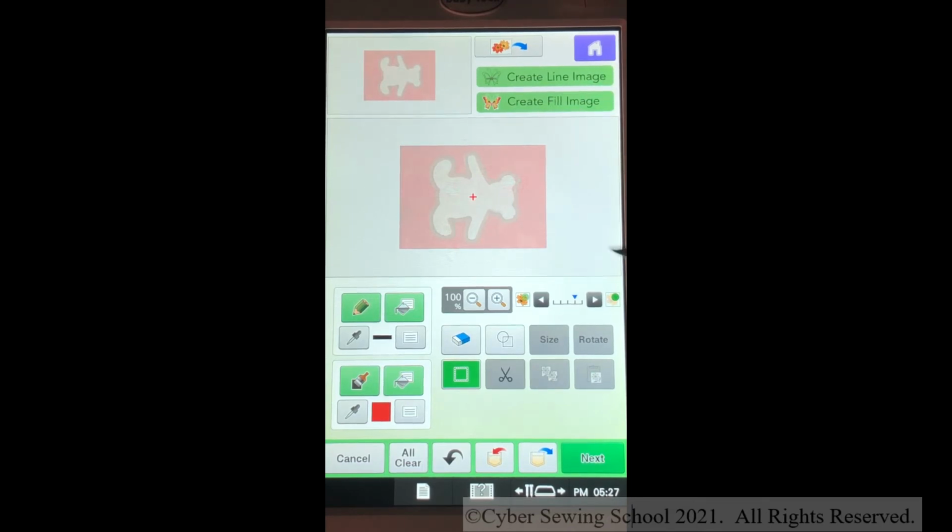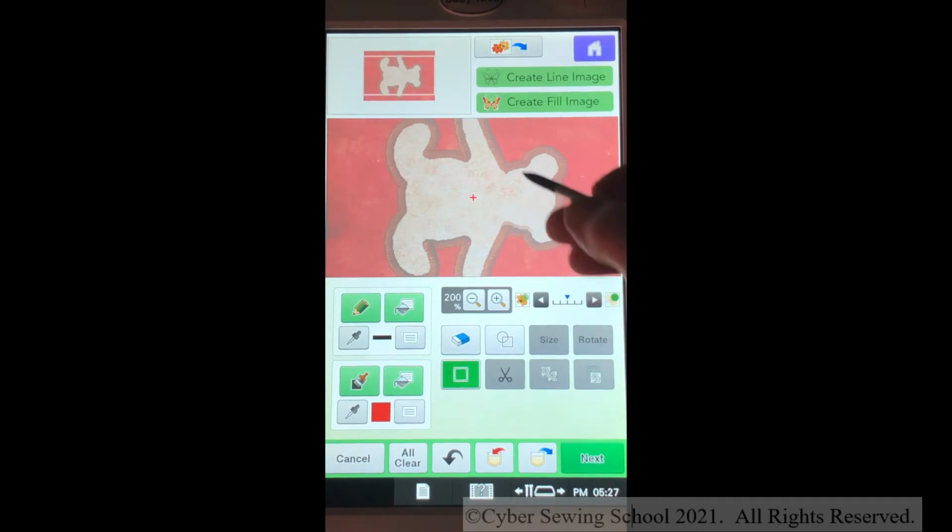Now in previous lessons I told you that to make the background disappear you want to press that arrow going to the right, but in this case that's not going to work. So we have to bring up our background, and I like my background right at that mid-range so I can really see it. I'm also going to magnify the size so I can see this a little bit better.